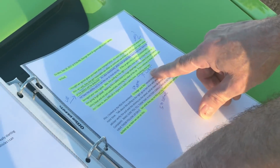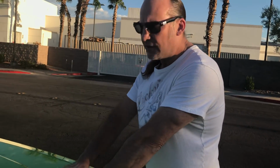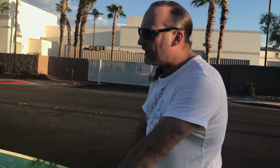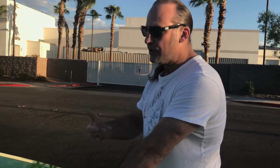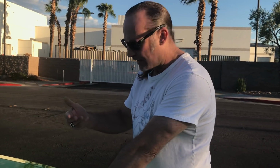That is a lie. 4 repairs, 4 times in for service, it's an open and shut case. The rest of this is irrelevant. It's been in the shop 4 times, it's not fixed, it's a successful lemon law case. No manufacturer is going to let this go in front of a judge. They're already paying attorney's fees on both ends. They're not going to continue to let it go on and on and on. So I knew this attorney wasn't being 100% honest with me.